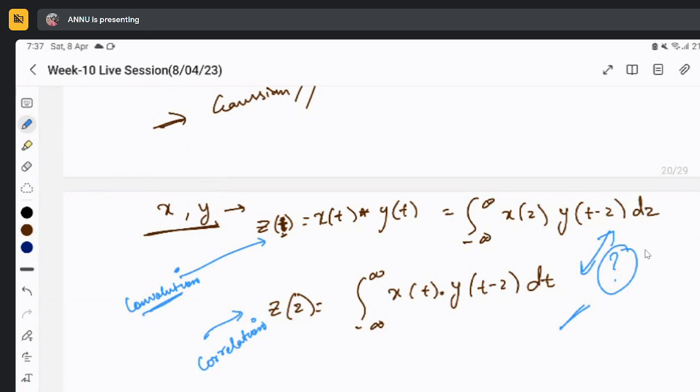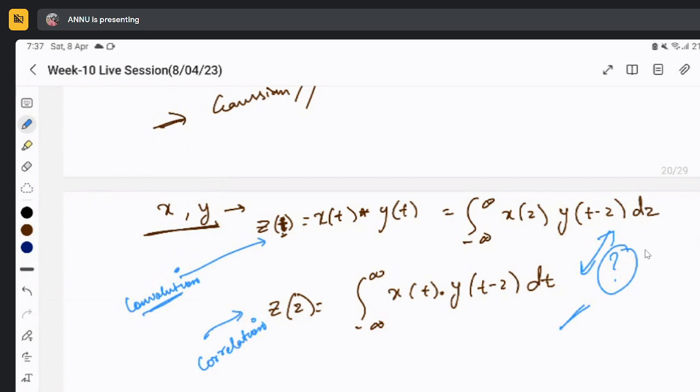Thanks. Yeah, so you can see, and you should know their application also, where we are applying this. Autocorrelation means the same function, x of t into x of t minus tau. The Fourier transform of the autocorrelation function is the power spectral density. So when you have the power spectral density of any signal, if you take the inverse Fourier transform, you will get the autocorrelation function.